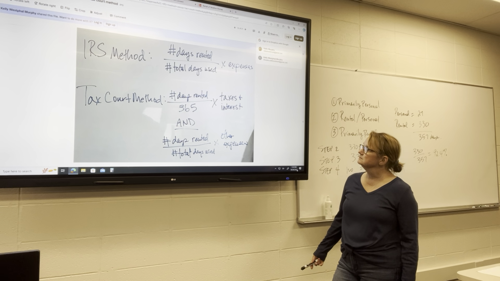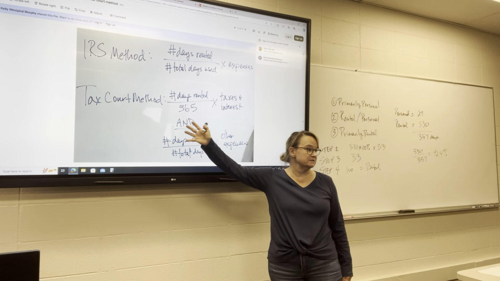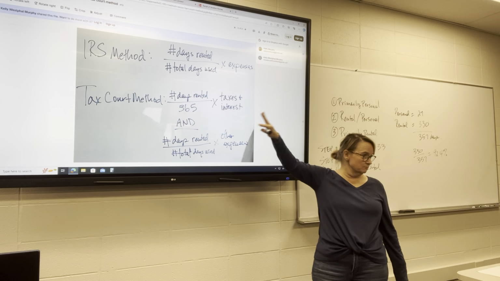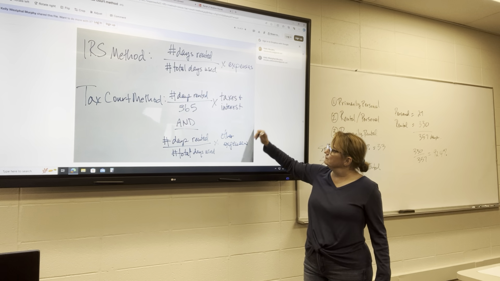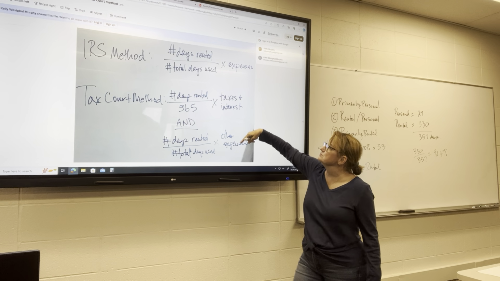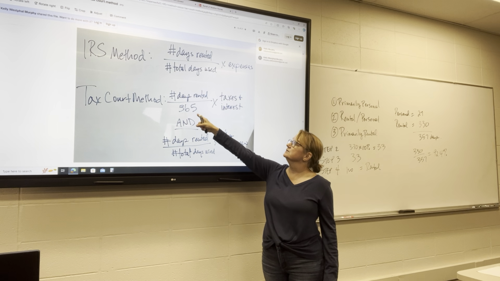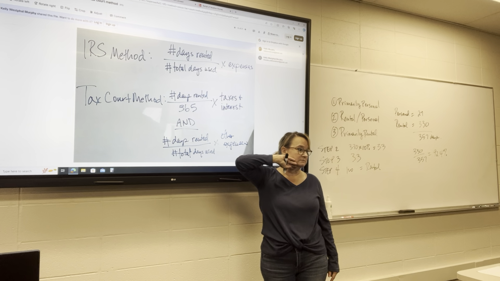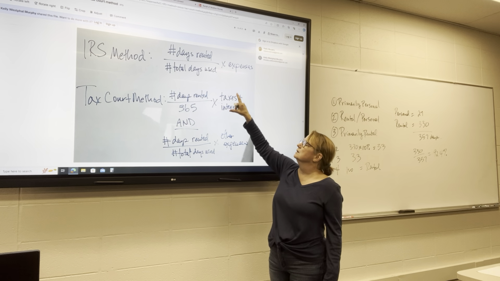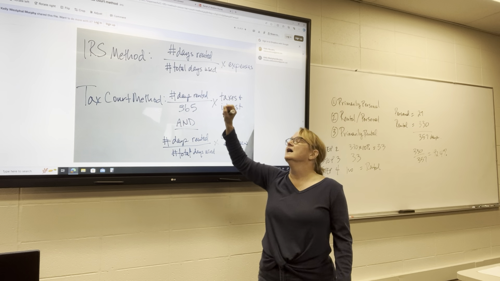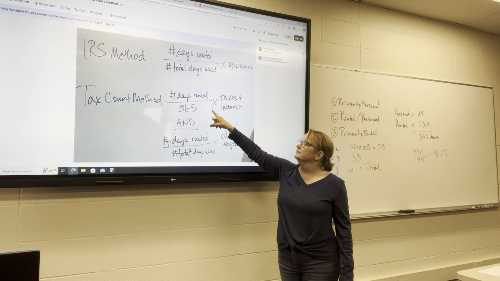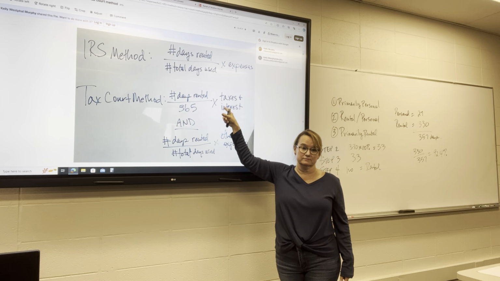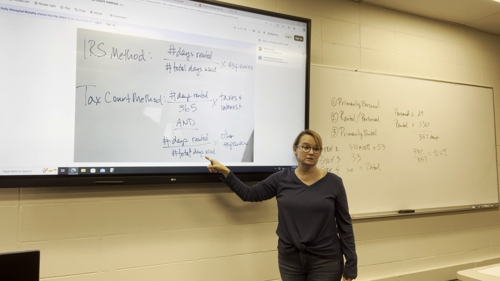With the tax court method, you can guess that where that came from is there was a lawsuit. Somebody went to court, right? And they determined that, okay, we can do this other method as well, but you can choose between the two. For all expenses except for taxes and interest, we're still going to use this method. But for taxes and interest, the denominator is not going to be the total number of days it was used, it's going to be 365, or 366 if it's a leap year. Say that again. So, which part? The denominator would change if what? Okay, so if you're using the tax court method, the denominator changes to 365, but only with regard to taxes and interest. All the other expenses, same denominator, total number of days used.